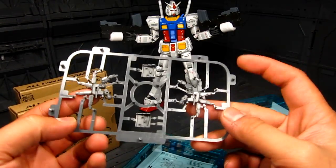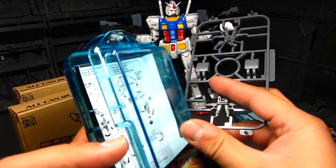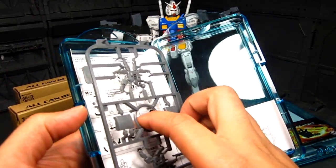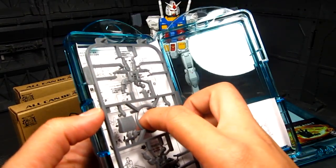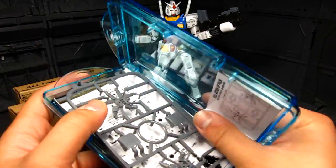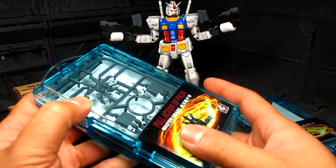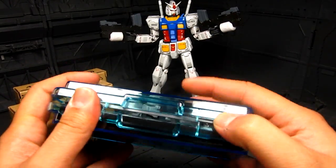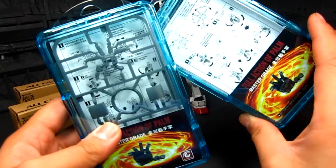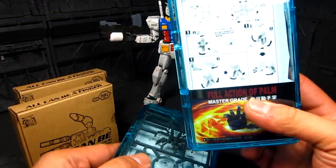They're quite huge. Yep. I like this case. I mean, they don't really need to have this case, but they added it. Actually, putting this back, it does not fit for some weird reason. But they managed to fit it in there. Come on. There we go. Yeah, nice case. You can store your tools or whatnot, or decal sheet on this.